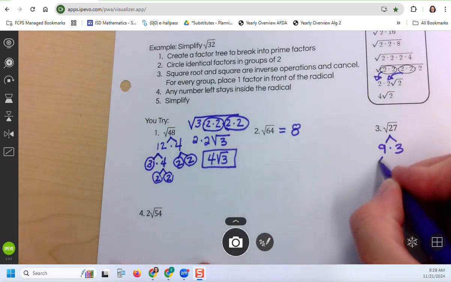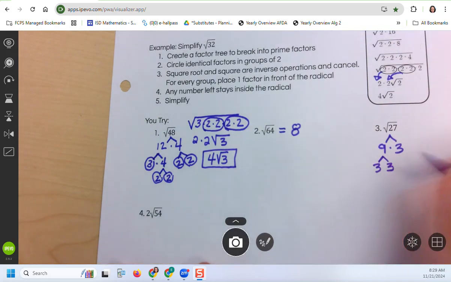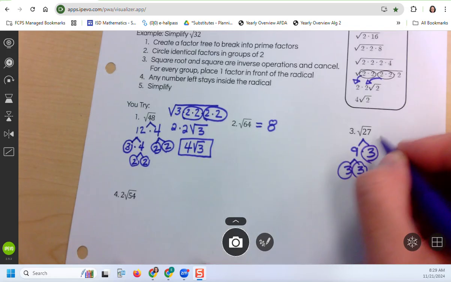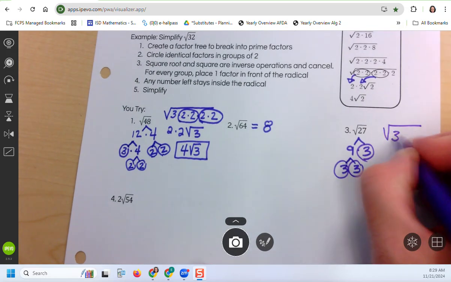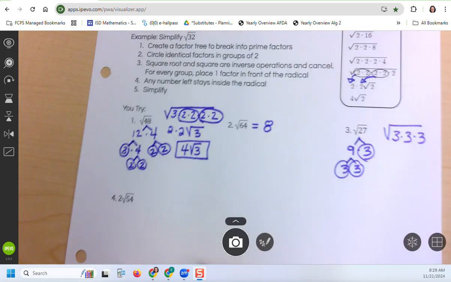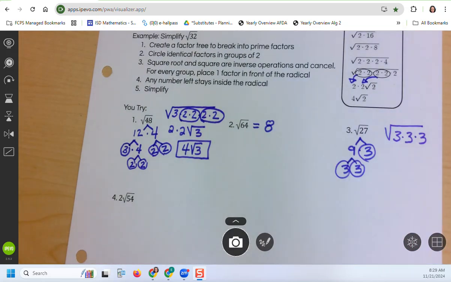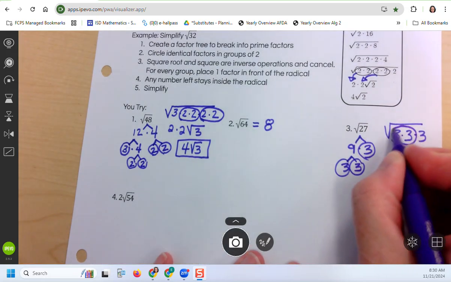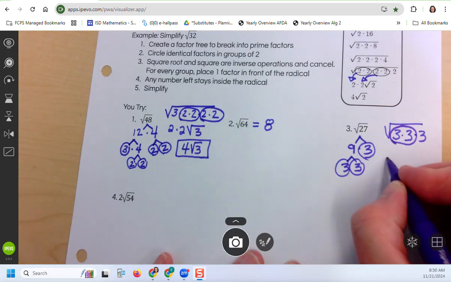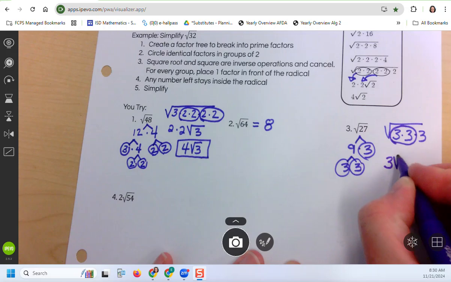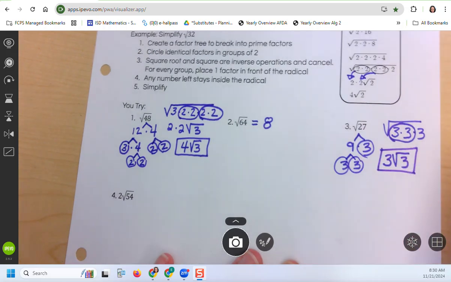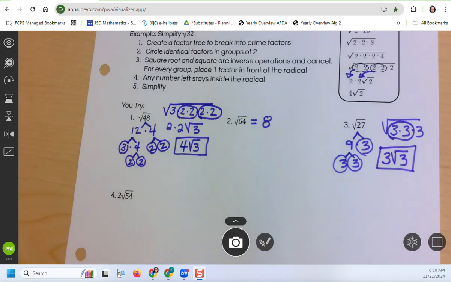And then 9 is 3 times 3, so you should end up with 3 3s. And then we have square root 3 times 3 times 3. And then we're looking for pairs, so you're going to circle any pairs. And that comes out as a single 3. Square root of 3 times 3 is 3. This one doesn't have a partner, so he stays under. Like that. Okay, check your work, make sure you have it, because we're going to do 4 next.